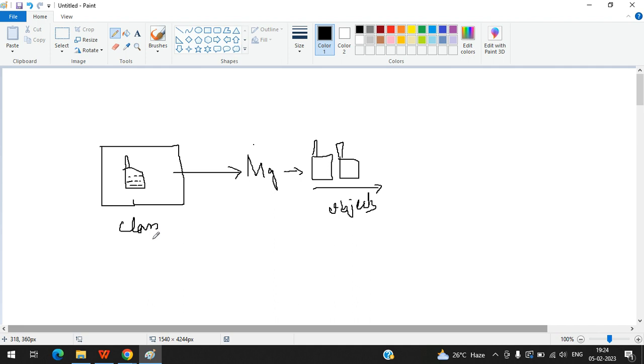A class is basically a plan from which an object is created. Now after creation of these objects, users will use them for their purpose. Whoever uses these objects is the user.